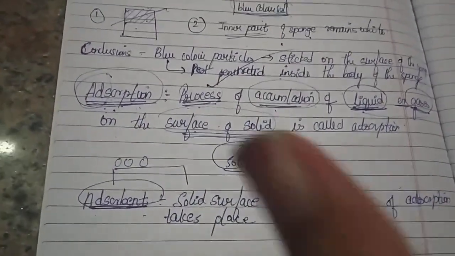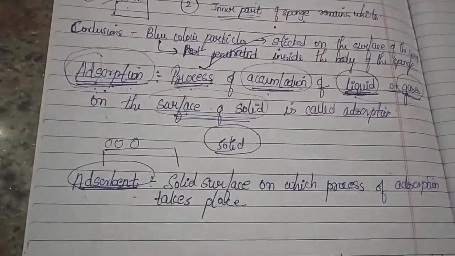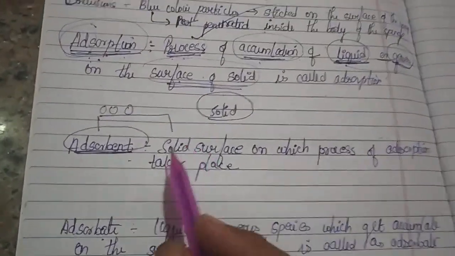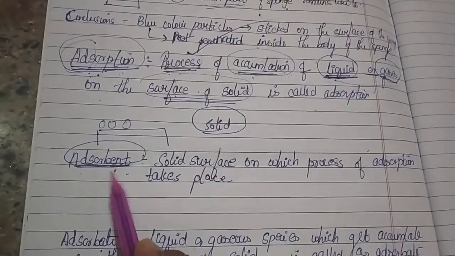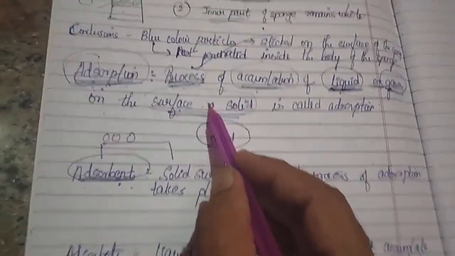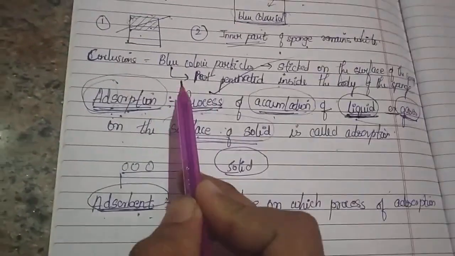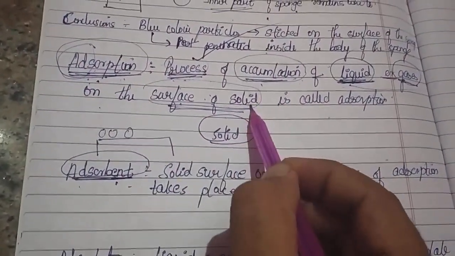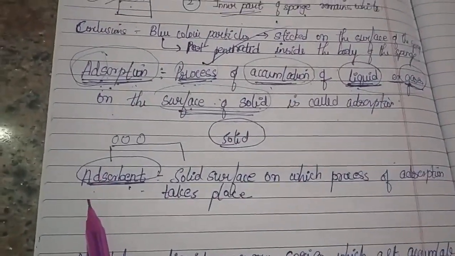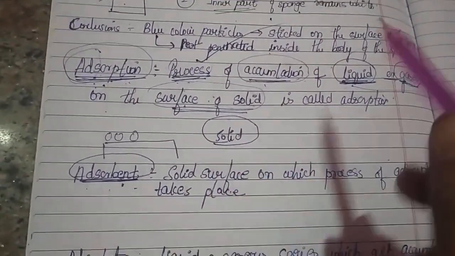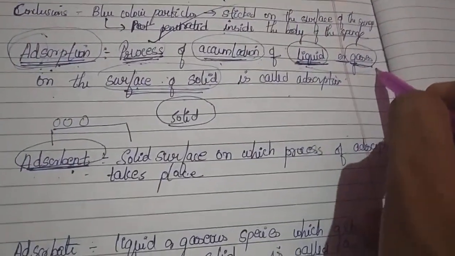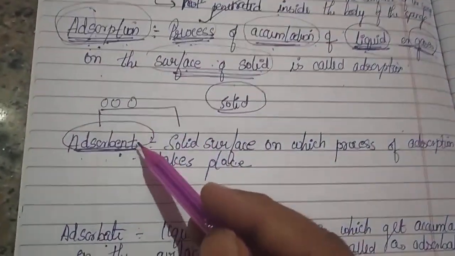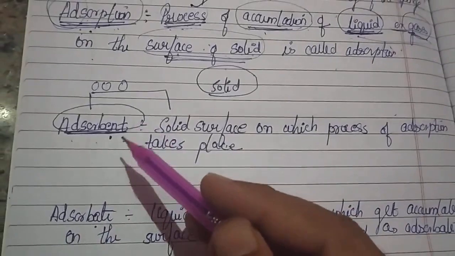Adsorption. So instead of using solid, liquid or gas, we are giving technical terms. First and foremost is the adsorbent. Whatever the surface of the solid you are taking for the adsorption process, the solid, what do we call it? Adsorbent. So the liquid or gas that goes and sits on that solid, what do we call it? Adsorbate.